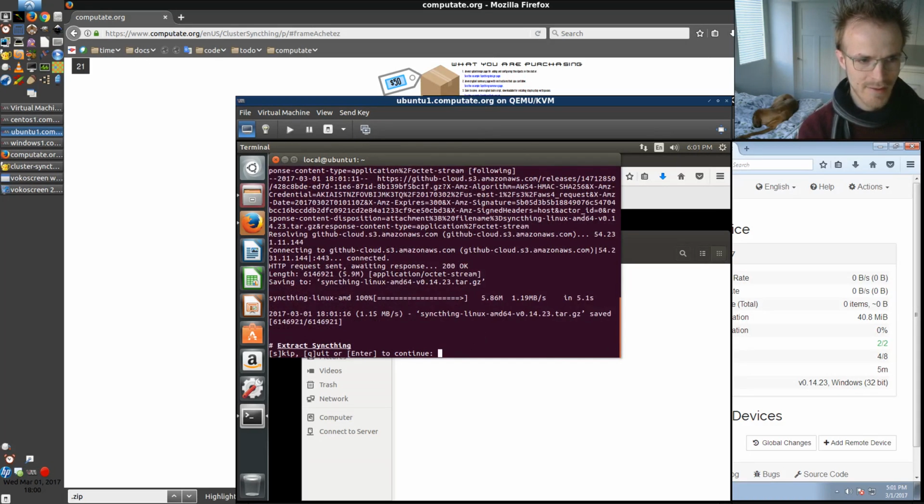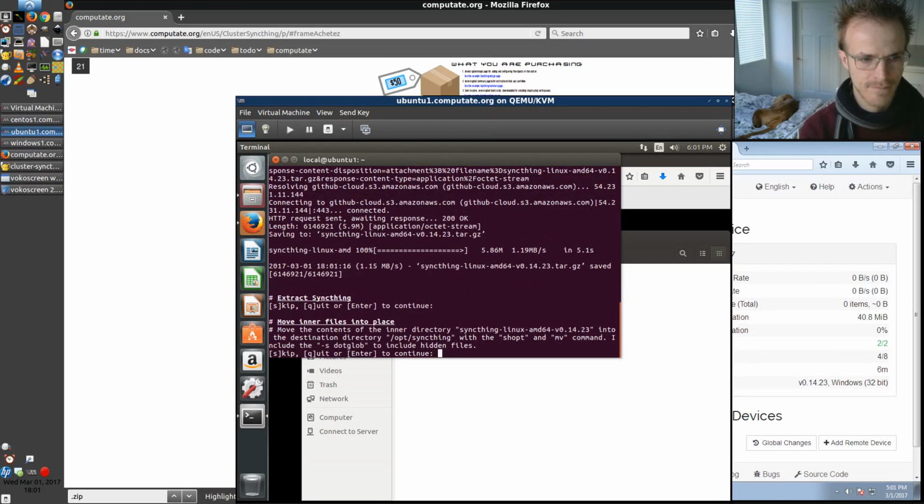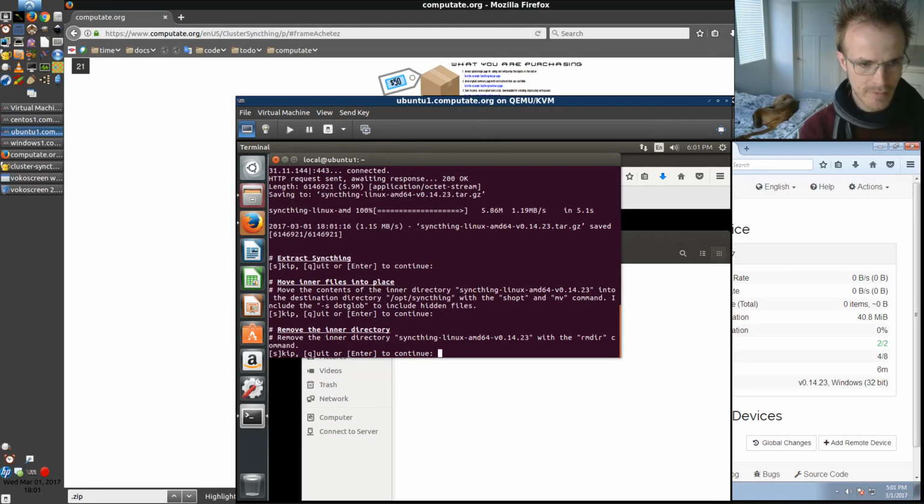It's done. Now we need to extract it. And we're going to move the contents of the Syncthing Linux AMD64 version directory into /opt/Syncthing. And we're going to remove that inner directory because we don't need it anymore.